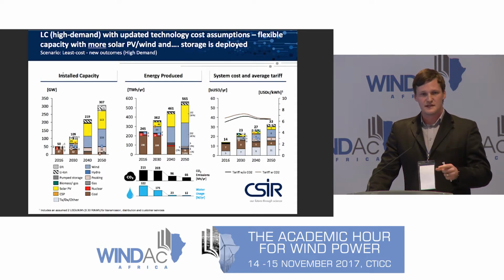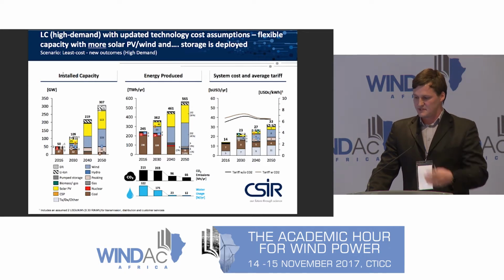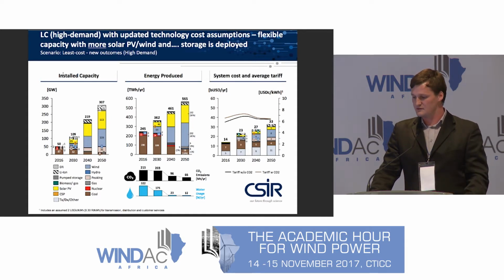There's a little bit of pump storage that is built in the model, but more importantly, because of those cost trajectories on stationary storage that we made, it also does start to deploy some lithium-ion stationary storage to provide that capacity requirement. You can see on the right-hand side, the system, because it becomes much bigger, increases from about $14 billion today to $30 billion by 2050. But an interesting outcome is that the expected average tariff as a result of this modeling would actually reduce in absolute terms into the future because of that large learning trajectory that you start to see when you deploy more and more extremely cheap solar PV and very cheap wind.